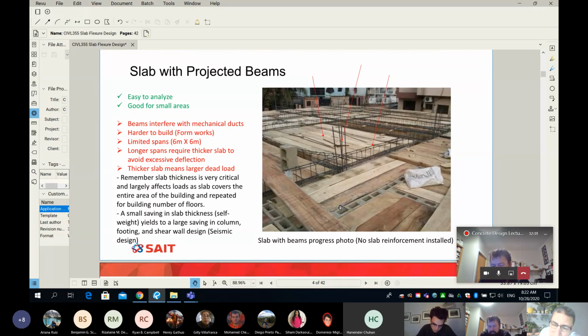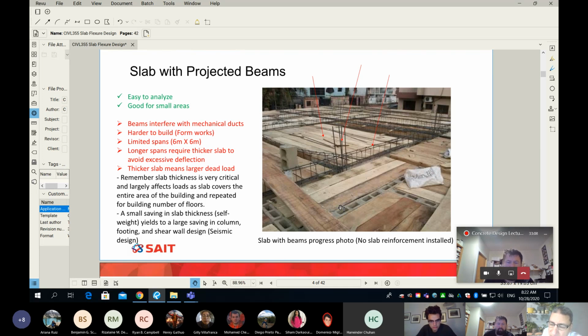Let me give you this example. Let's say you're able to save 10 mil, only 10 mil. You know how much 10 mil is? Look at my screen, my camera. So this is 10 mil, very, very little. But look at this. If you're saving 10 mil in the floor thickness, you need to multiply this 10 mil by the entire area of your building, multiplied by how many floors are in your building.